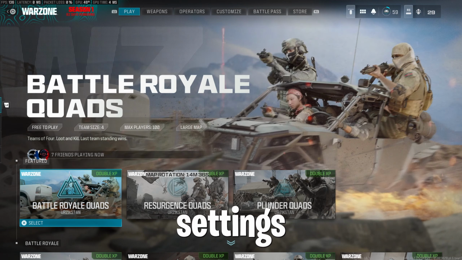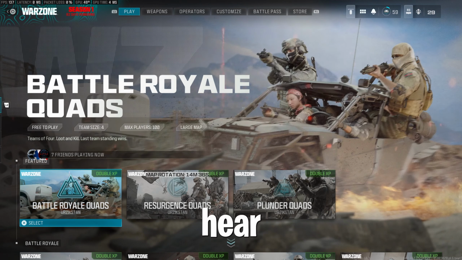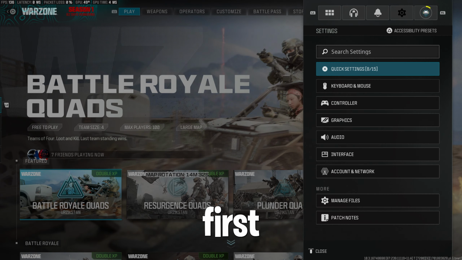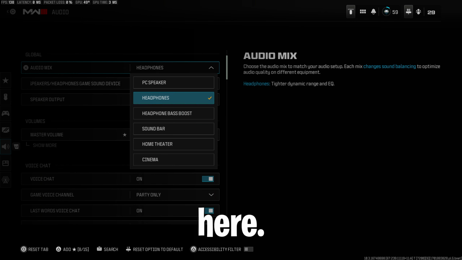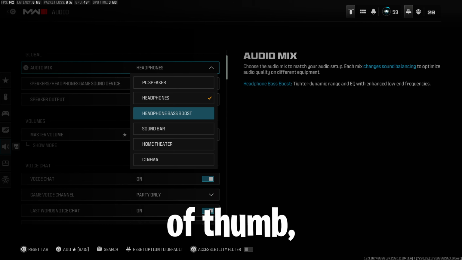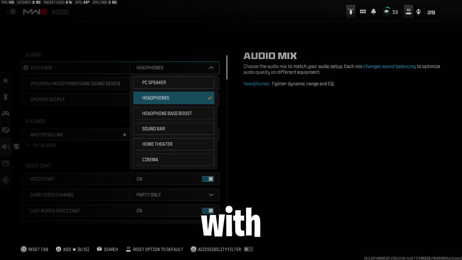These are the best audio settings in the brand new Warzone to help you hear your enemy's footsteps from miles away. You want to head over to your audio settings first of all and jump onto audio mix. Here you're going to want to pick between headphones and headphones bass boost. Now as a general rule of thumb, if you have a nice pair of headphones, stick with the classic headphones.